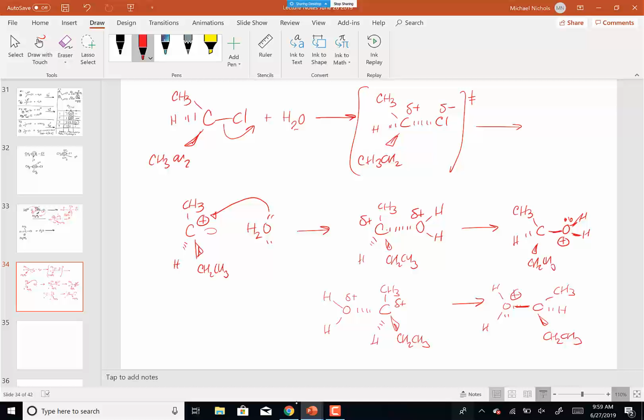If you had to show this empty p orbital, and you don't have to, but I'm just showing it to remind you, why is the water going to add from one side and the other? Because ultimately, you're going to have to show both the R and the S products stereochemically. So I showed the water adding from the right, adding from the left. Now I've got the oxonium ion with the water in the plane bond to the right, the water in the plane bond to the left, and so now I have my oxonium ion.